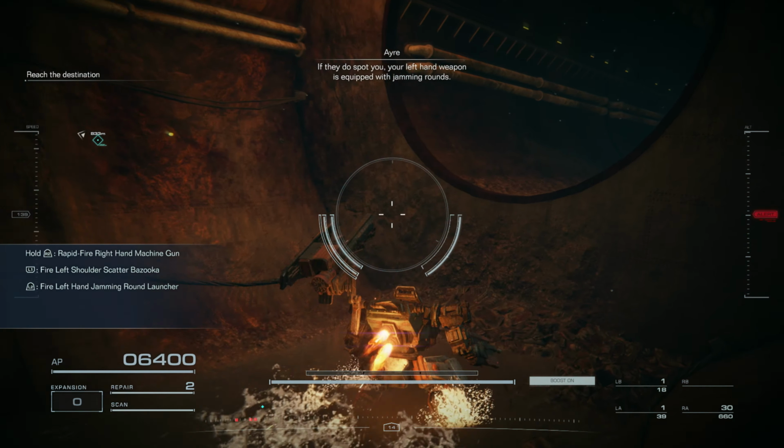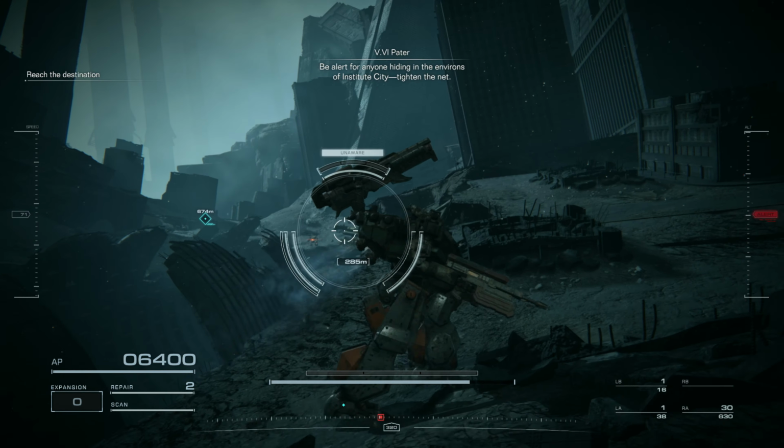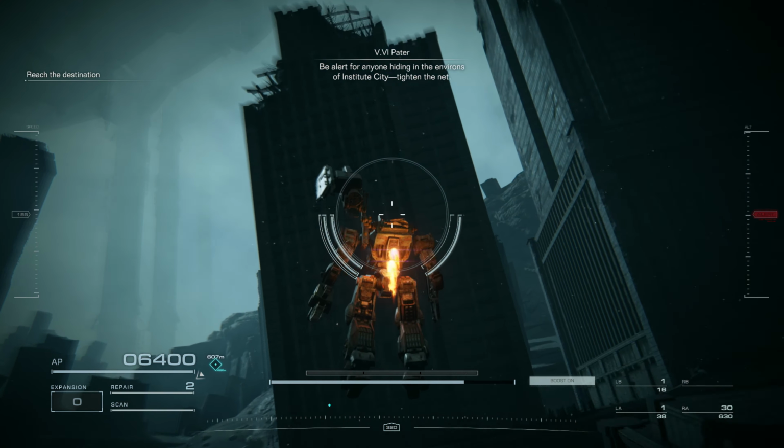I can't lock on! Raven, now's our chance. Here's our way back to the surface. This AC should have just enough propulsion. Is this the outskirts of Institute City? This is V6 Pater. Calling all security team members. Raven, the independent mercenary undergoing re-education, has escaped. Be alert for anyone hiding in the environs of Institute City. Tighten the net. Raven, Archibus is on high alert. Use your scanner to evade combat situations.